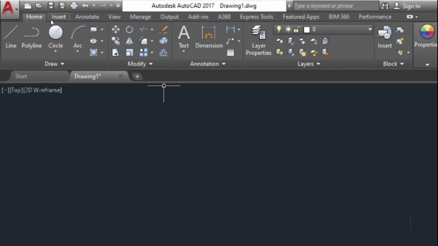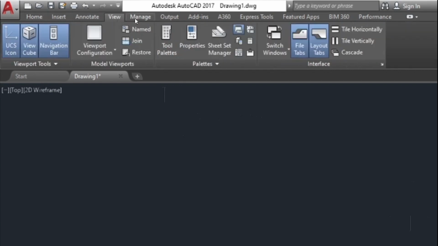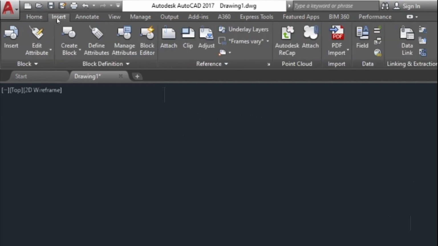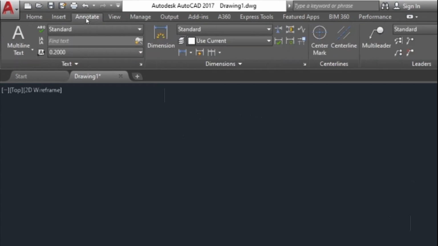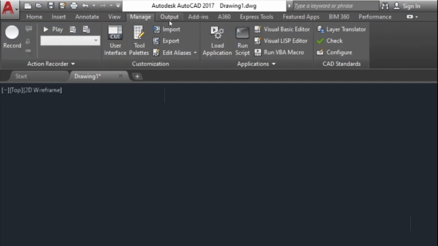Now let's talk about these tools here. We have our insert, like as we saw in the annotate, view, manage. You could see there are whole different tools. Maybe some will be similar, but this has more tools, more functions than the other one. The 2015 annotation also has whole different tools with it. View, you can see another whole different thing.